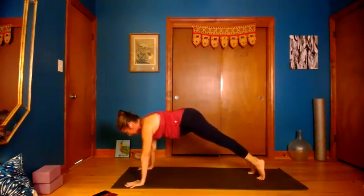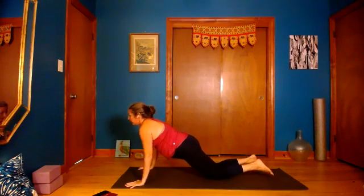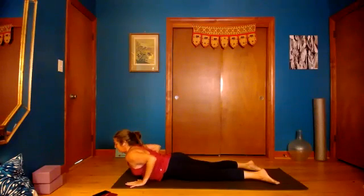Exhale, left toes come down. Roll forward to plank. Press the ground away. Lower your knees, belly, chest, and chin. Inhale, baby cobra. You could do a full cobra, which is just a much larger back bend. Depends on where you're feeling it. Exhale, downward dog.